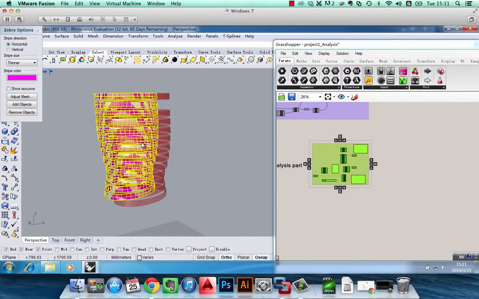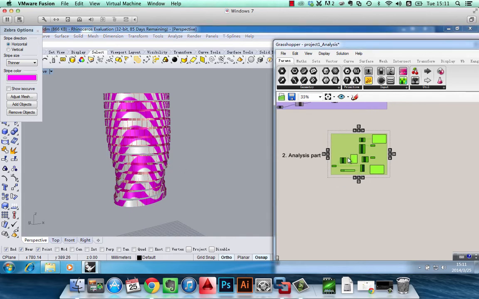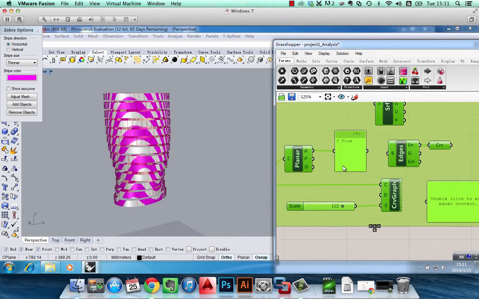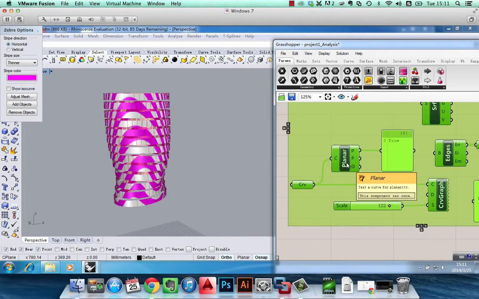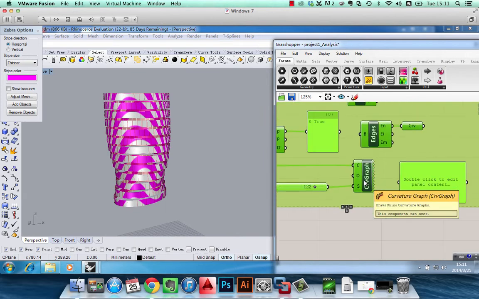I use Zebra to analyze the smoothness of the mesh. Then I use Planar to test if the curve is planar, and use the Curvature Graph to draw the curvature of the curve.